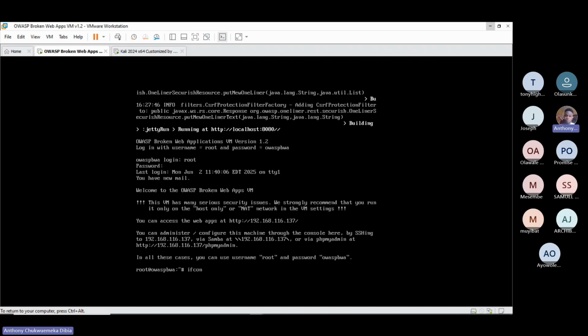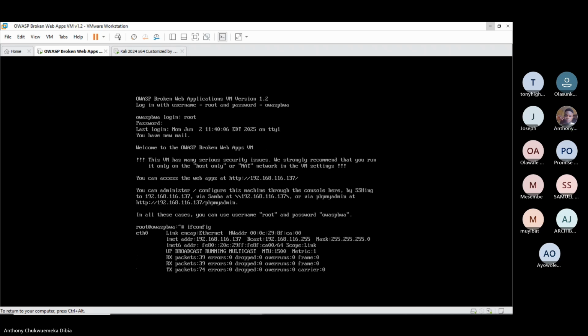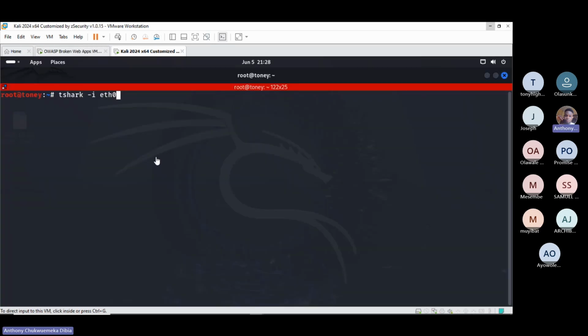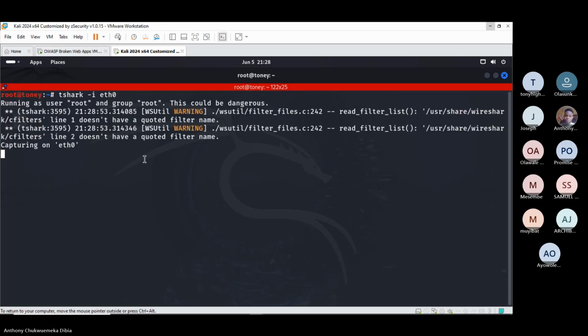Check for the IP address. All right, so the IP address here is 192.168.116.137. Okay. So let me first try this. So with this now, I'm saying I want to capture everything going on my eth0. So let's capture it. So now it will tell me it's listening. And so this is like a command line version of Wireshark.